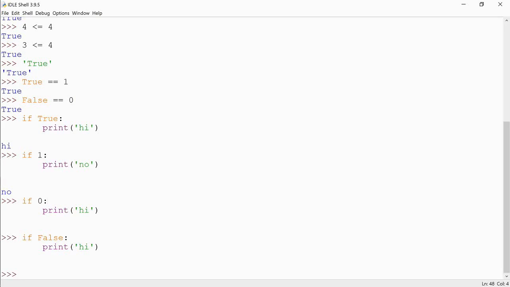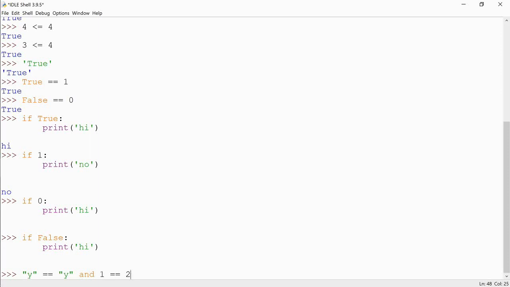Okay, so now we have this, which is pretty powerful now that we have all these conditions. However, we can do even more with this. So let's say we are going to check if y is equal to y, and then what if we want to check if y is equal to y and if 1 is equal to 2. And so this should only be true if both of these are equal to true. So that's what this AND keyword does in Python.